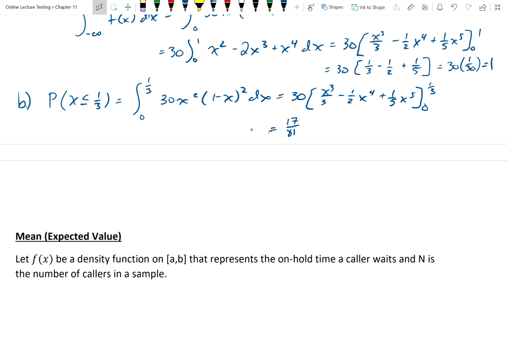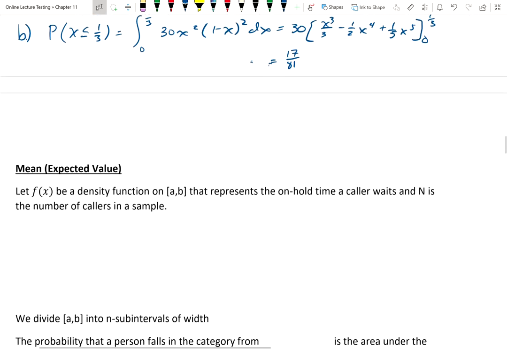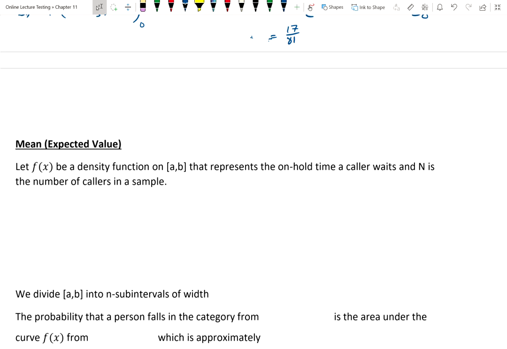All right, so we're back with the second part of probability. So today we're going to talk about the mean or expected value. And so we're going to show the process of going through this on how to build this up, and then go over an example or two to demonstrate the process.